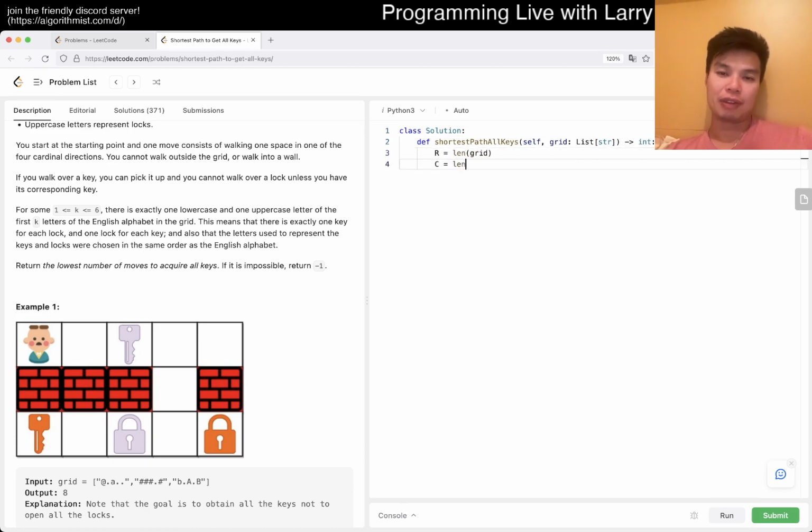But the idea is that you just basically keep state, right? So state, instead of just the location, which is X and Y, you also want to keep a set of keys that you currently own, right? You can obviously represent them with a set, but I'm going to use a bitmask because it's just more natural to me, especially for 6 items. There's at most 6 keys, and the locks don't really matter. You just have to acquire all the keys. You don't have to acquire all the locks. It's just that the locks determine where you can go, right? At least that's my understanding.